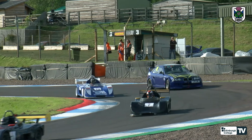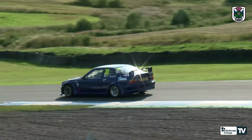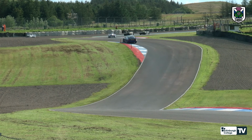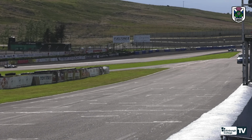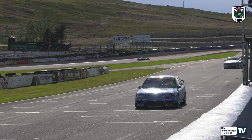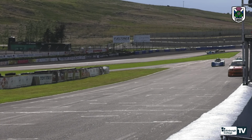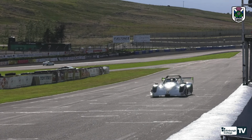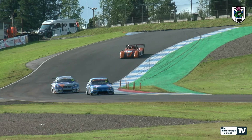As through Clark Corner goes Bryden, and they were just going underneath Tolan there, and that was also MacArthur very much in pursuit, as still the Global Light battle thrives going through the chicane here. As we go back to see Keith Cowie, and that was Conrad Harrison. As we look back towards the hairpin now, in some beautiful sunshine glinting off these cars, still side by side for the Global Lights, and forward comes the safety car now.